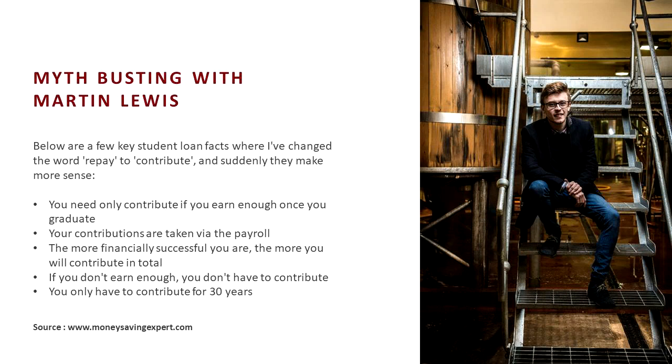Okay, so one of the things that Martin Lewis does is he changes the word about debts and loans. Okay, he thinks that's quite emotive language. So changing the word repay to contribute, and they do make a lot more sense. So you only need to contribute if you earn enough once you graduate. Your contributions are taken via the payroll. The more financially successful you are, the more you'll contribute in total. If you don't earn enough, you don't have to contribute, and you only have to contribute for 30 years, which to me certainly makes a lot more sense and makes them feel a lot more palatable perhaps than thinking about the idea of debt and loans.